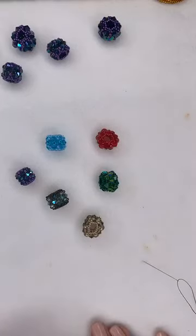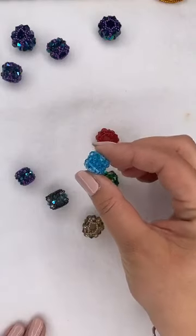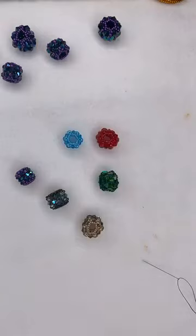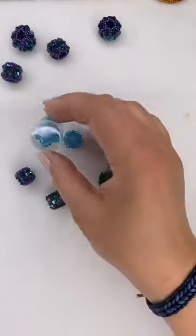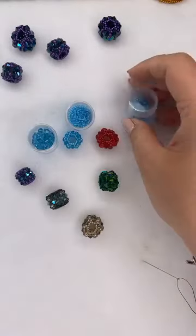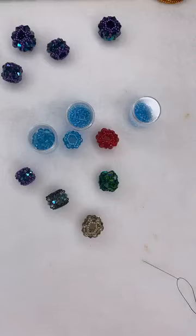Which color would you like me to demo it? Quite a lot of you saying aqua. Good morning, Paula. Light blue, yes, that's the aqua one. So shall we go for this one? You can see this nice and clear, can't you? So let me just find my beads. There they are. So I'm going to take the largest one out. Oh man, I'm going to have to thread another needle now.